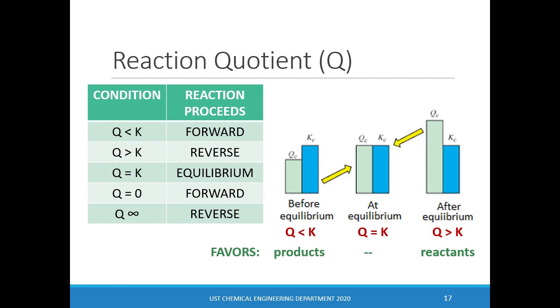Now, what does the reaction quotient tell us? Like I have said earlier, the tendency of reversible reactions is to always attain equilibrium. Comparing the values of Q and Kc will tell you which reaction will be favored to reach equilibrium. If Q is less than K, that means the forward reaction is favored because more product must be formed to attain equilibrium. Likewise, if Q is equal to 0, then its value is less than K, which again favors the forward reaction. If Q is very high and is greater than K, then the backward or reverse reaction is preferred because more reactants must be produced to achieve equilibrium. When Q is equal to K, then it means that equilibrium has been reached.